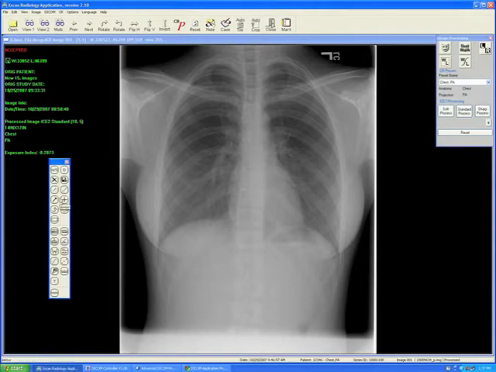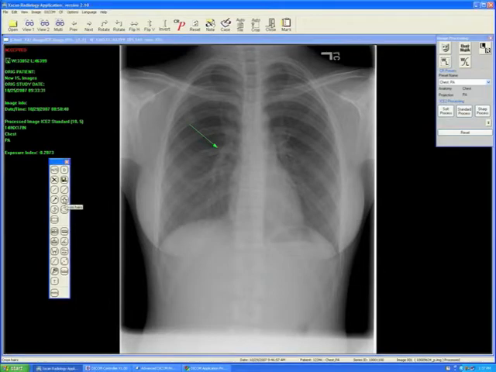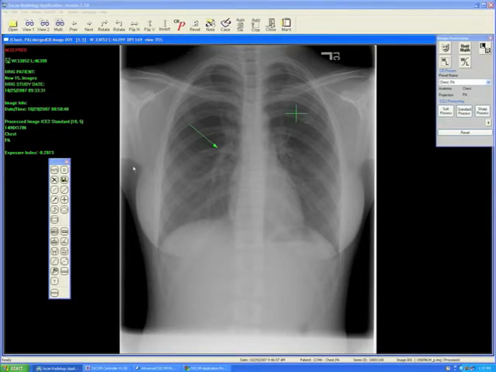We will walk through these individually, but briefly, this is where we select tools such as arrows, X's, and lines.